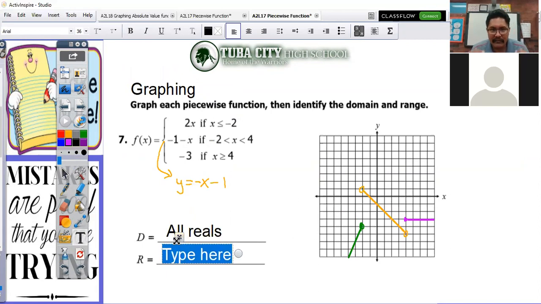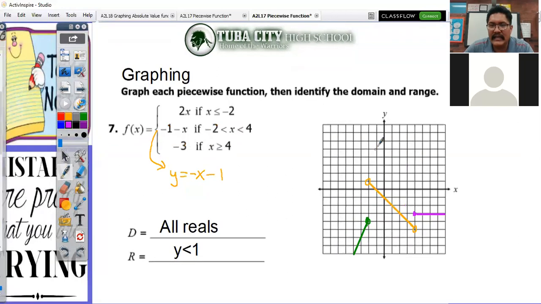Range, so calculating it from the bottom, working our way up. Yeah, there are some areas where we end up touching more than one line. But right when we get to about the top of the orange line, there's a hole there. So in this case, we want y values less than 1. Because 1 is the highest area we have. We have nothing above there. There would be no way for us to get, say, a y of 6, right? If I ask, okay, what do I have to do to get a y of 6? And we look at these, it's not possible. We can't get 6 as an output for any of those functions.